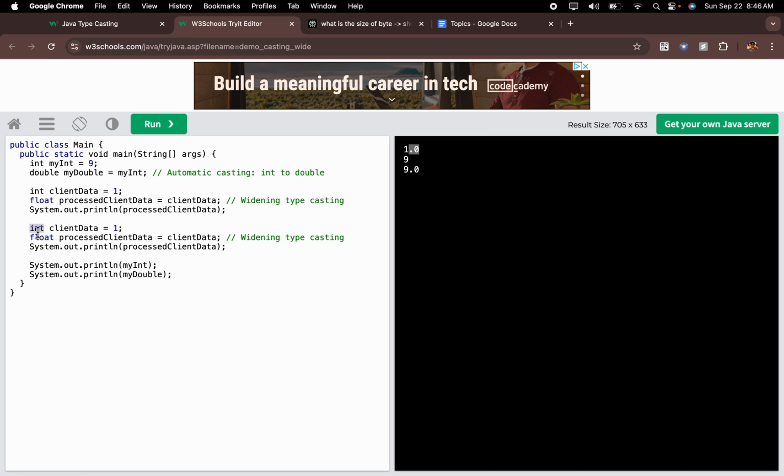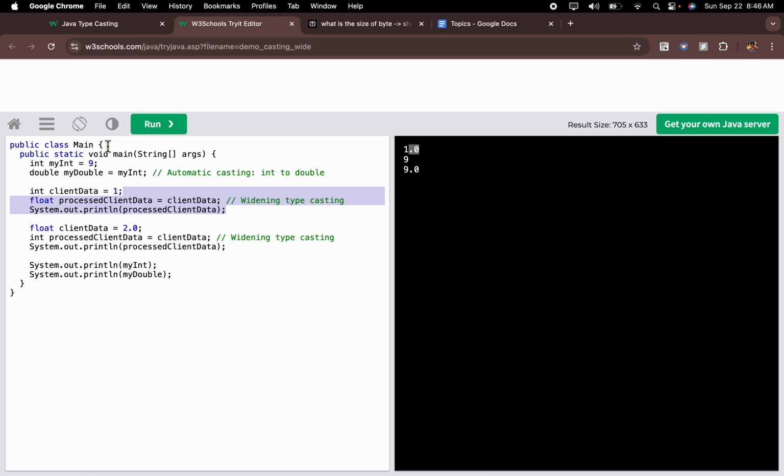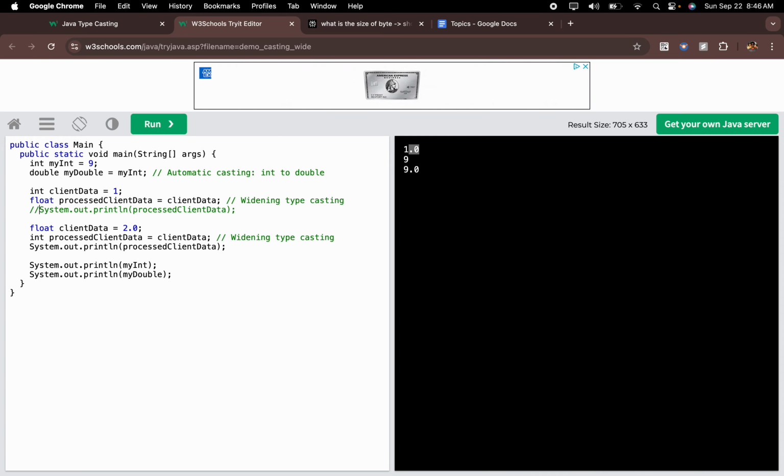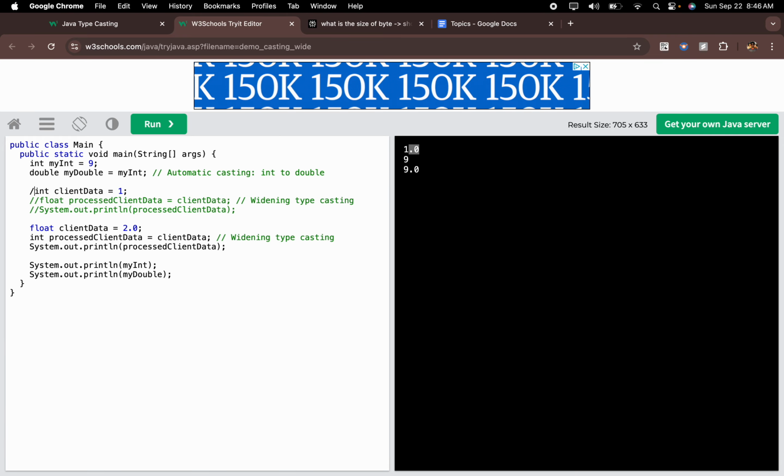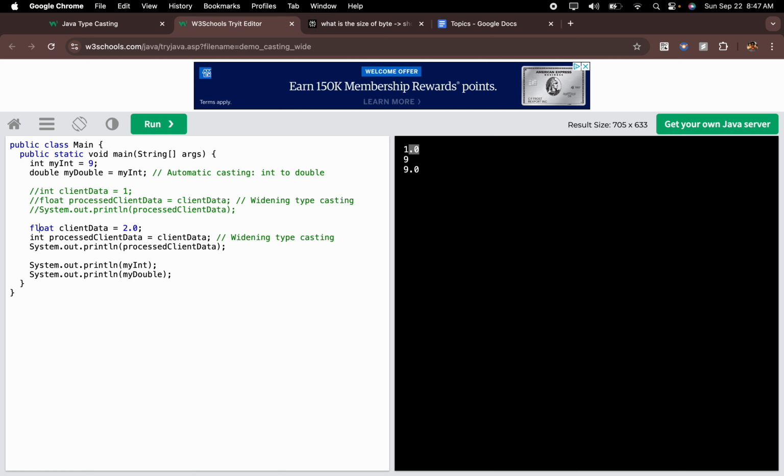So let's make it float 2.0, and if you want to make it to int, I'm going to comment this. Okay, so this is the narrowing typecasting.